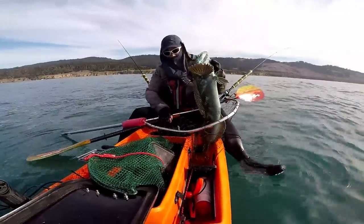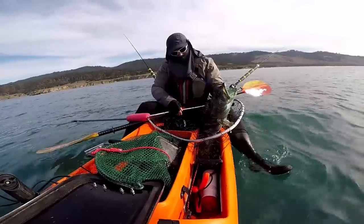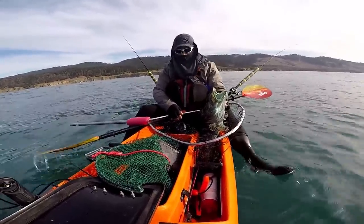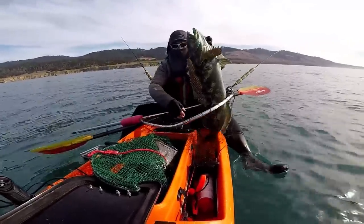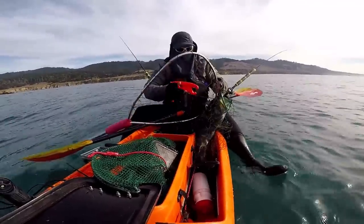Man, this is a perfect eating size. Should I keep it or not? I don't know. What do you guys think? I want to fish more. Man, that's like a perfect eating size right there. And it's blue. I prefer blue. I think I'm gonna keep it.